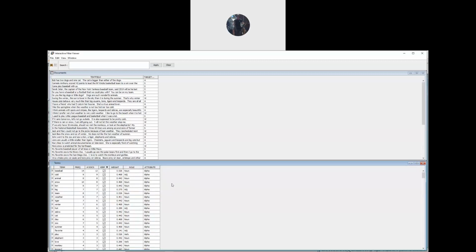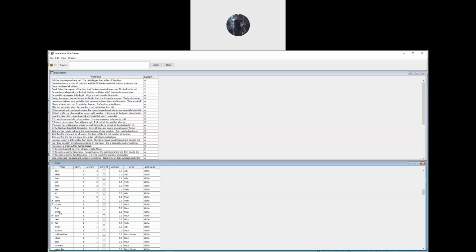Okay, and you can see in the little document that keep, where's that? Okay, the ones that are checked here, those are kept, and so we kept baseball to refer to sports, we kept cold to refer to weather, and the ones that are not checked, those were not kept because those are not indicative of specific things.